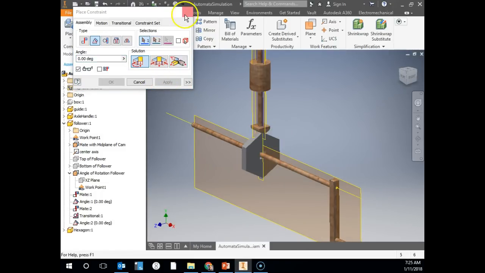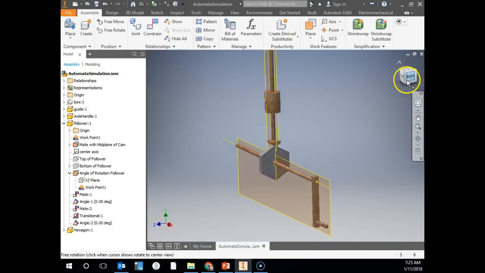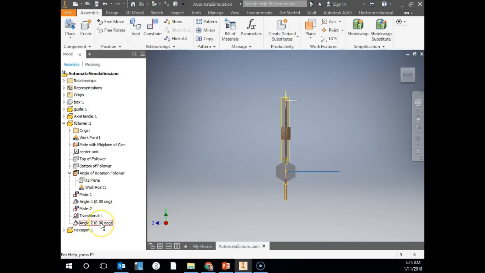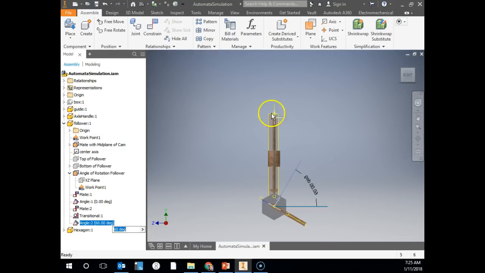What that allows us to do, I'm going to go back to my right view, is change the angle. And if you click over here under angle 2, underneath your follower expanded right there, you can change the different degrees and set different numbers for the degrees. You'll see that the follower increases the distance as you do this right here. In my next video, I will show you how to place a ruler on here in order to measure the distance of the follower relative to the cam motion.